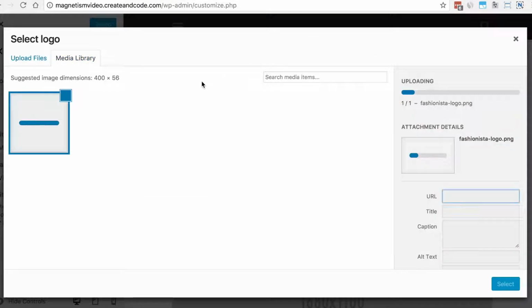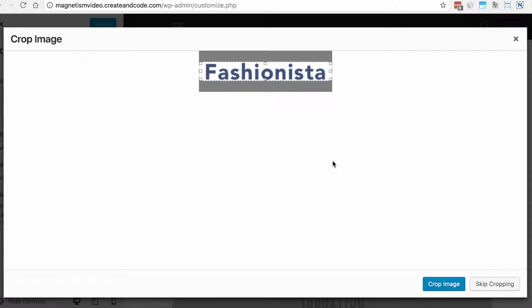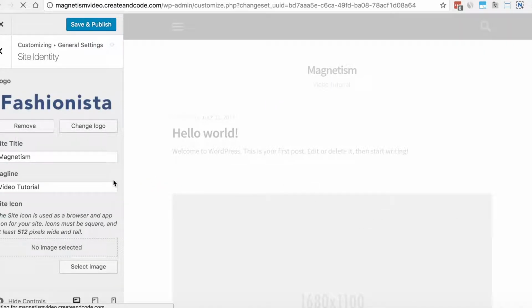So here's the logo I've just created very quickly for my new fashionista blog that I'm about to start running. You can see here the WordPress logo cropping tool allows me to tweak my logo a little bit. I'm going to go ahead and save and publish that change.